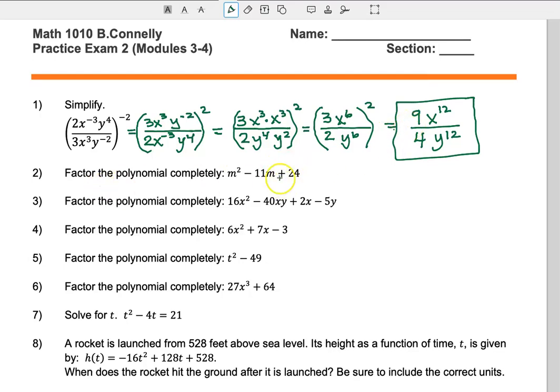All right, on this next one, to factor this polynomial, my leading coefficient is 1, and I see I have a trinomial here, and so I can actually go straight to my parentheses, which I call hippobutts. All right, so when I'm thinking about it, I'm saying, okay, what times what is m squared? Well, I'd have to have m times m. And then what times what is 24, right? So what multiplies to be 24 that adds to be negative 11? Can you guys think of what that might be?